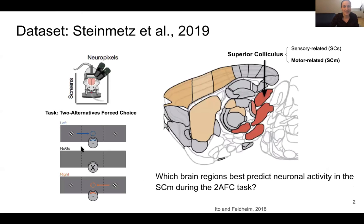In our project, we decided to focus on the Steinmetz dataset, which contains the Neuropixels recording of the activity of 30,000 neurons across 42 brain regions during a visual discrimination task performed by a mouse. The behavioral task in this dataset was a two-alternative forced choice in which, in each trial, a visual stimulus of varying contrast was shown either on the right, the left, on both sides, or on neither side of the screens of the animal. If the animal performed the correct motion associated with the stimulus, they would get a water reward. So it was also designed as a go/no-go task.